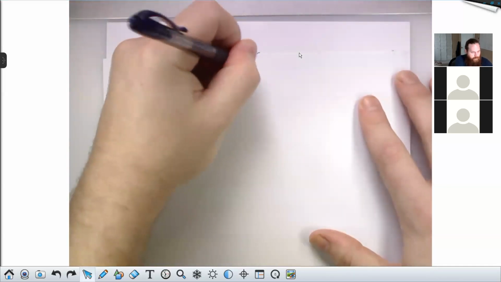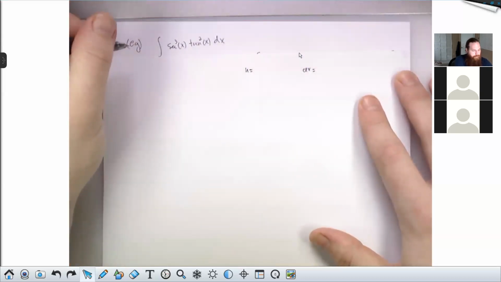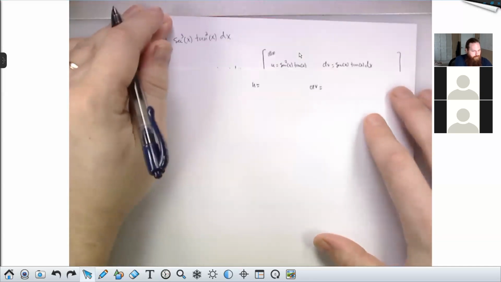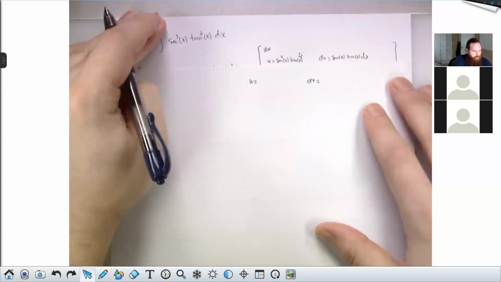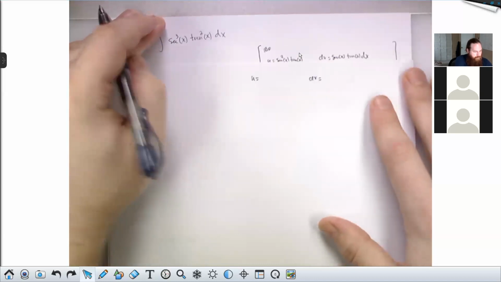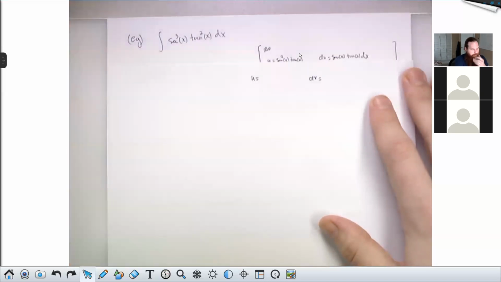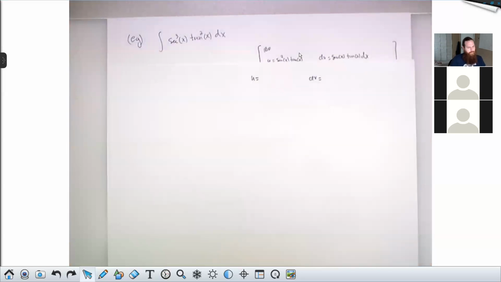So I could try u and dv chosen as, what did I do last time? Secant tangent there. So I could do secant squared. Is there a way I could make the dv to v step soak up as much as possible without ruining things? I could do secant squared times tangent.